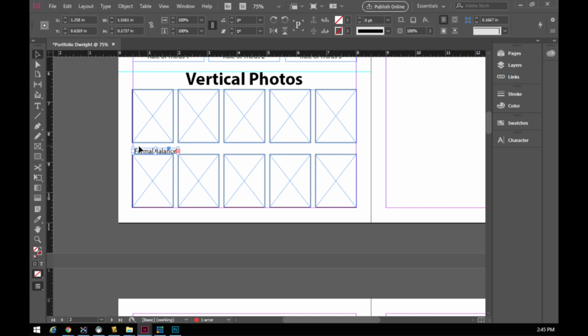Now, if I let go like that, it looks super weird because it didn't scale the letters at the same time. If I go and hold Control and Shift, now when I scale this to fit, it will actually scale the letters and the words and everything all at the same time.